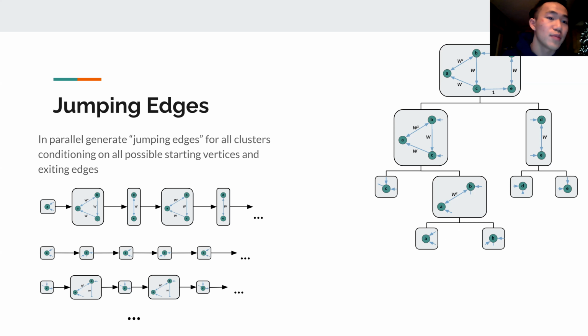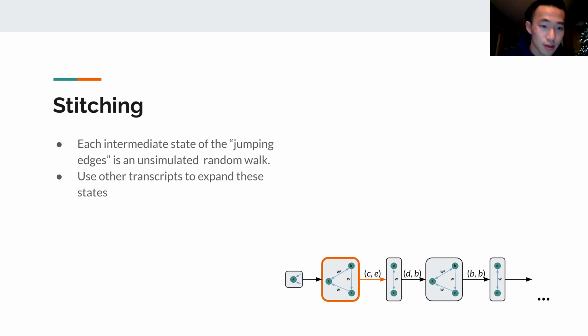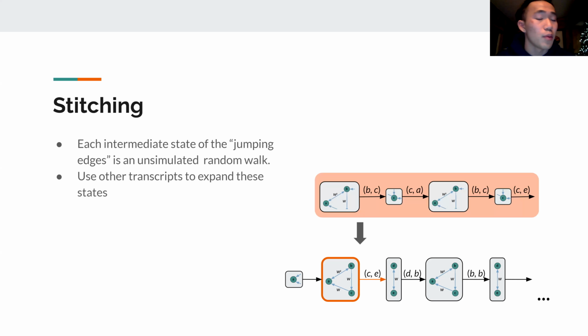So at our highest level, the transcript looks something like what I've shown down below, which has a very natural physical interpretation: a random walk starts at A, gets lost in ABC, ultimately exits ABC through CE, then bounces around between D and E, then ultimately exits through DB, and so on and so forth. But this is just the part that's highlighted in orange. So the part where we start at A, we bounce around in ABC, and ultimately exit through CE. That random walk was one of the ones we were simulating in parallel while we were simulating this highest level walk.